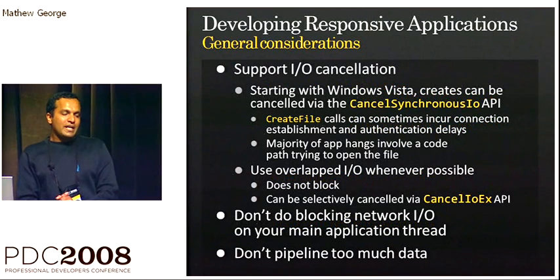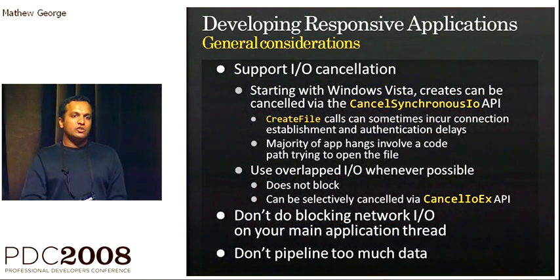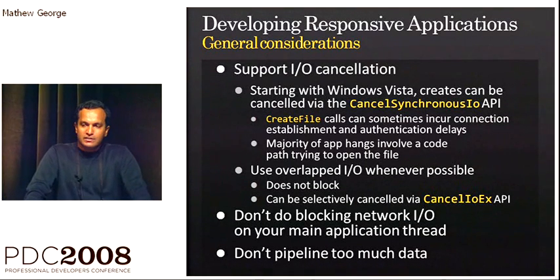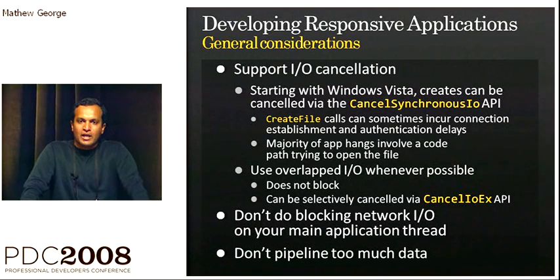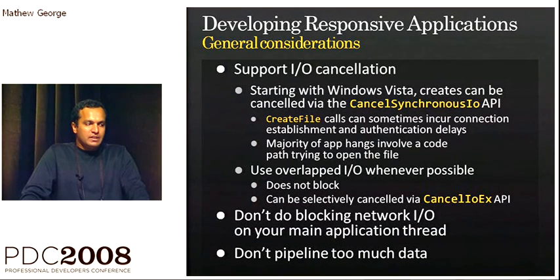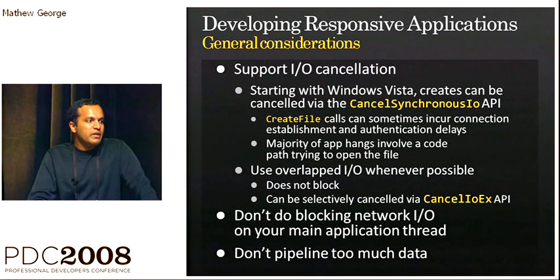Another thing, I/O cancellation. As I said before, when you're running your applications over a WAN link, responsiveness is really, really important. If you are talking about a satellite link with a second delay, one round trip can take up to 1 second to complete. So cancellation becomes very important. You want to be able to bail out based on user input.